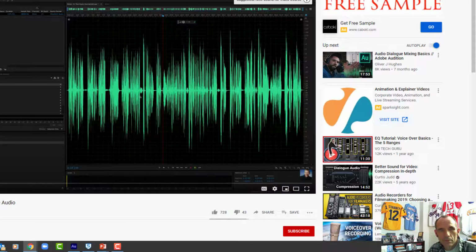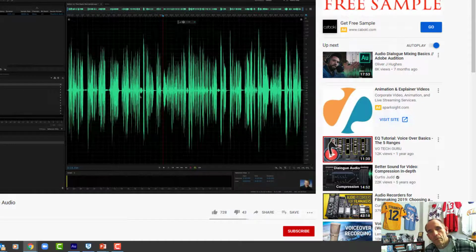Let's have a look at using an EQ plugin to smooth out dialogue audio. And by smoothing out, I mean oftentimes when you record dialogue audio with some sort of condenser microphone, whether that be a shotgun, a lavalier, a cardioid, there can also be a little bit of a harshness, and it just happens with some voices and some microphones. It's not uncommon, but there are some things you can do with EQ to kind of smooth that out and manage that a little bit.